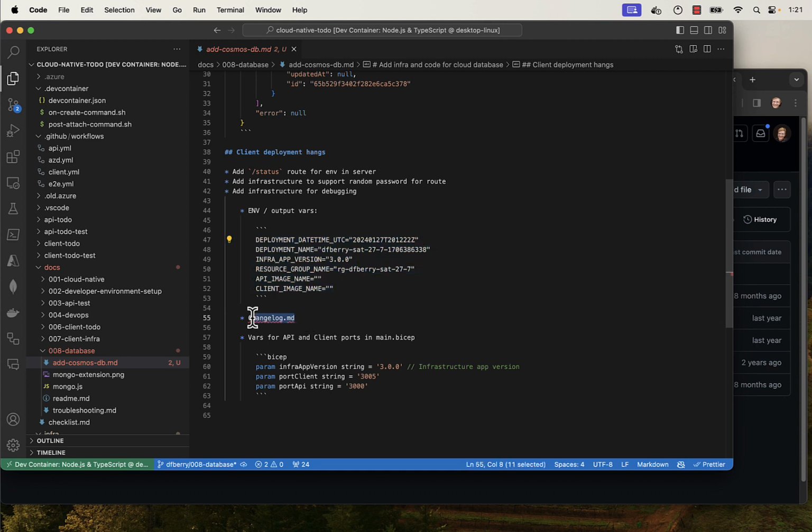That didn't actually help anything, but it did give me the idea that I should version the infrastructure. So I do have a changelog now, and I have an infrastructure version. The 3 just means the first version was the API, the second version was the client, and the third version is the database.